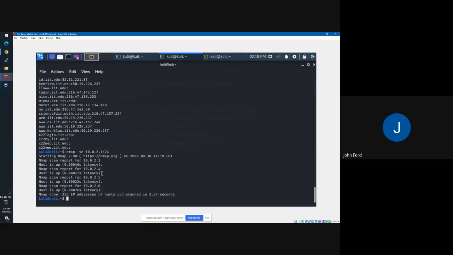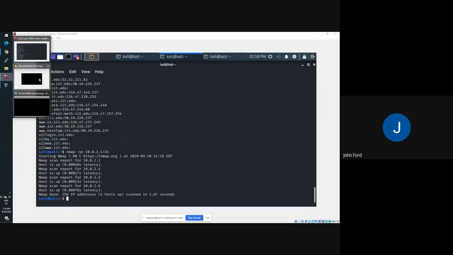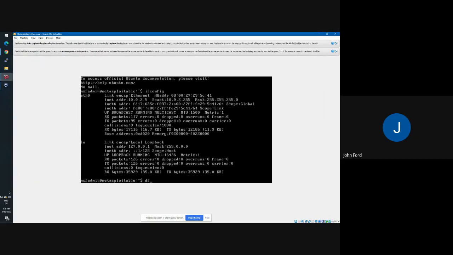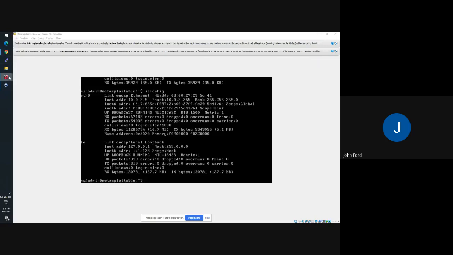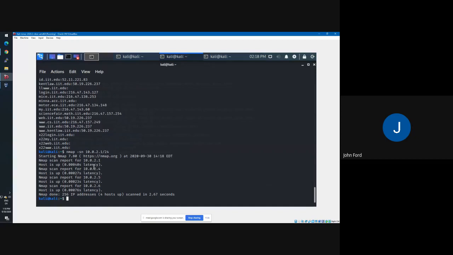However, because we're doing this for practice, we know what machines are on here, so we can figure out what machines we want to target. Let's say we want to target our Metasploitable, for example. The default credentials, once you open this machine, are MSFadmin, and the password is also MSFadmin. Once again, that's all in the PowerPoint. If I type in ifconfig, because this is an older machine so it doesn't have IP address, you'll notice that under inet ADDR it says the actual IP of the machine is 10.0.2.5. And you'll notice that during our scan, we discovered it here.